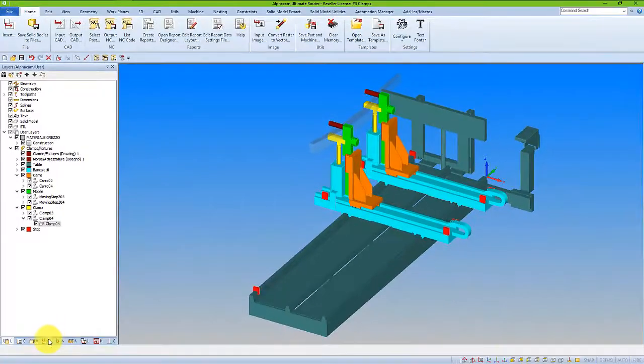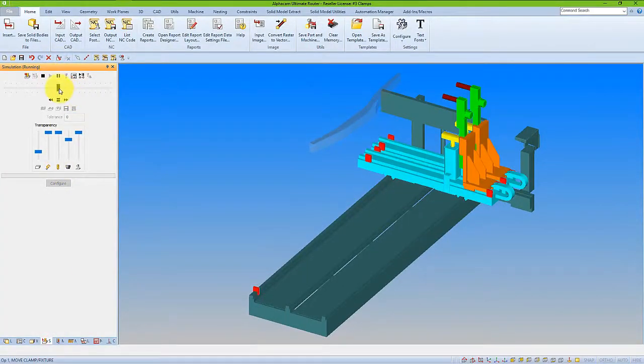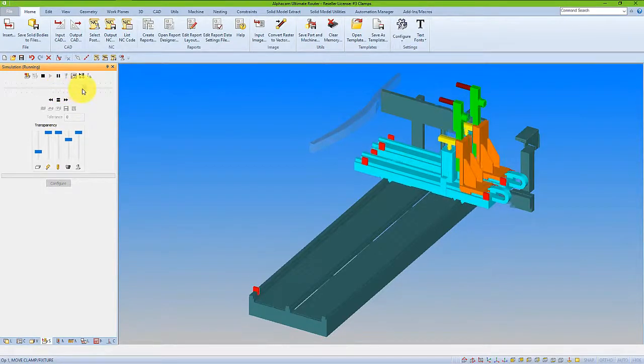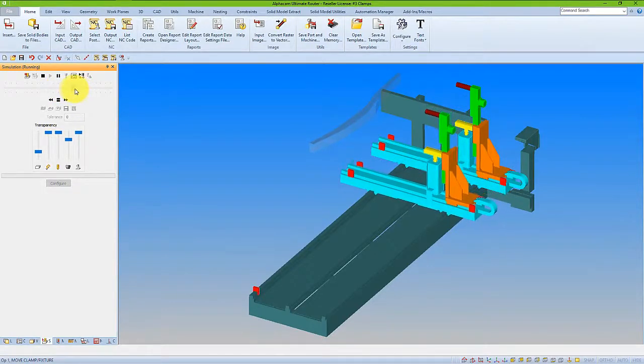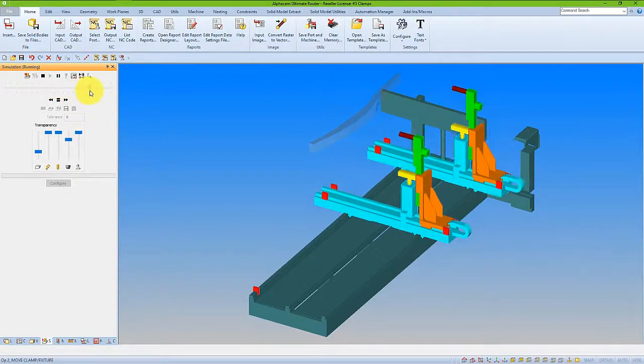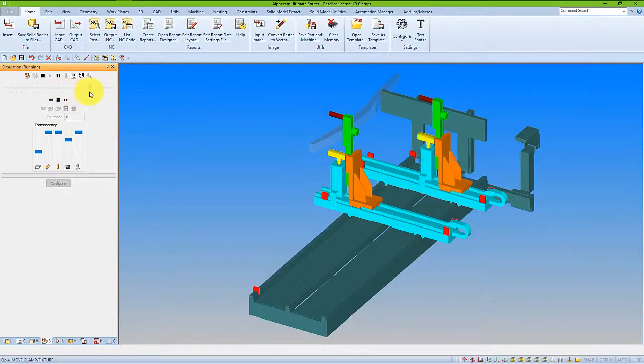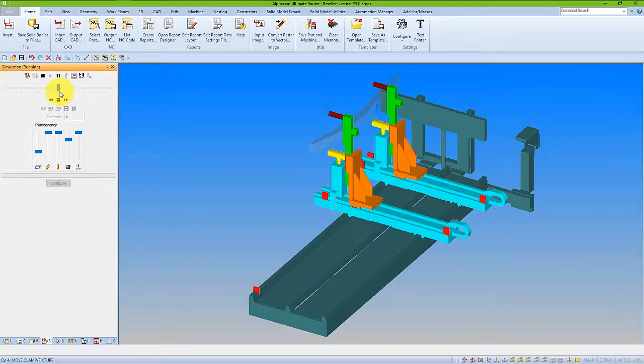Now that's done, let's watch the simulation again. You can see it's now moving very slowly. So if I now speed this up to what would be an acceptable level for the machining, we've still got good control over seeing what the clamps are doing. So this gives us much more flexibility over watching the speed of the simulation and seeing how the clamps are going to move as well.